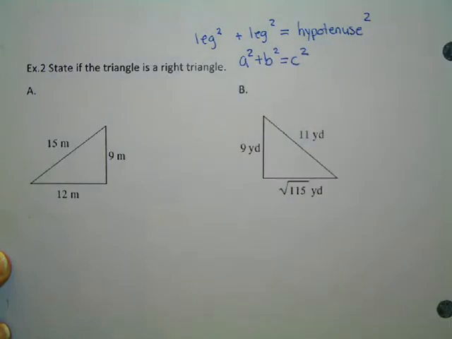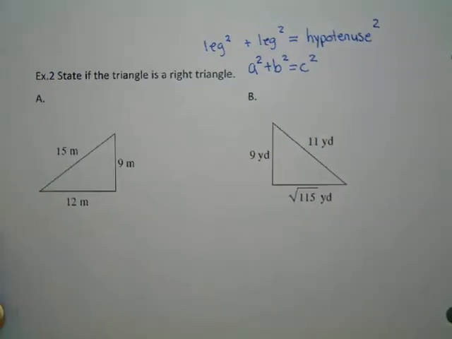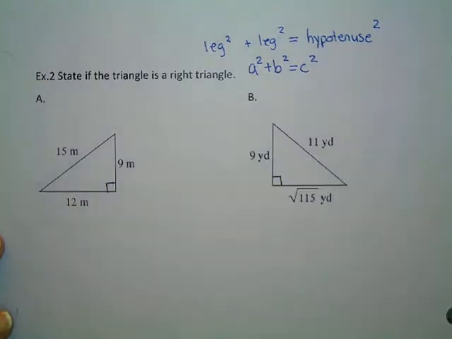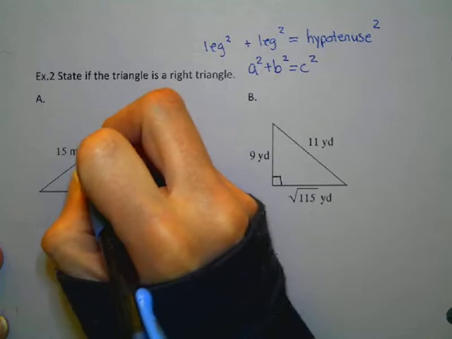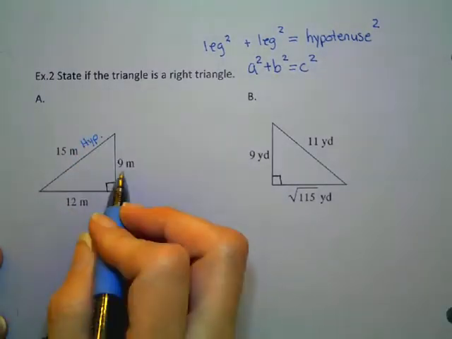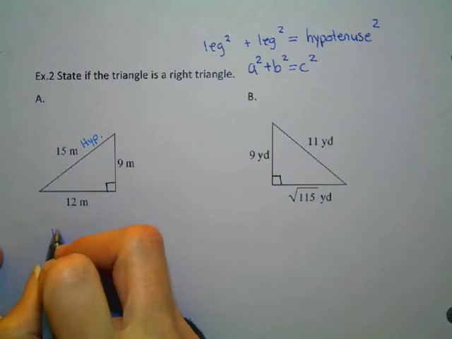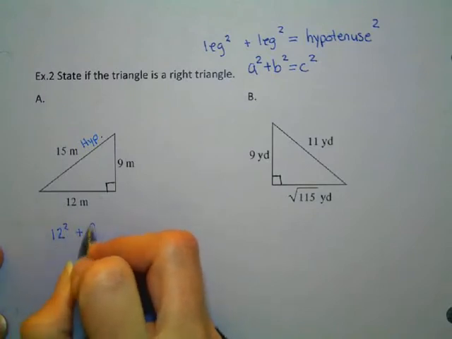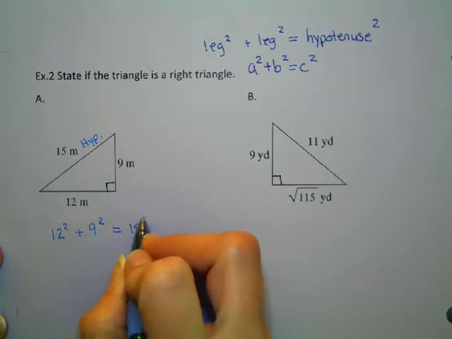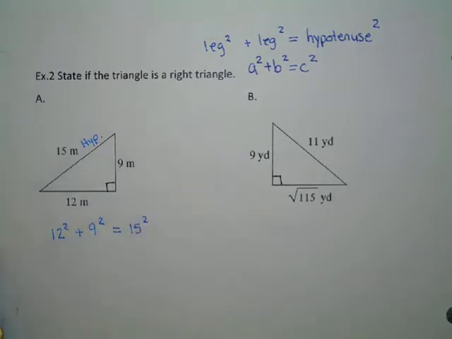So let's try it with the numbers. Again, Ms. Campbell left off these little boxes. They're supposed to be right angles in these boxes when I created them. So, in this picture, the 15 is considered a hypotenuse. So you can do 12 squared and 9 squared. It doesn't matter which one you write first. We want to see, are these two things equal? Is 12 squared plus 9 squared equal to 15 squared?